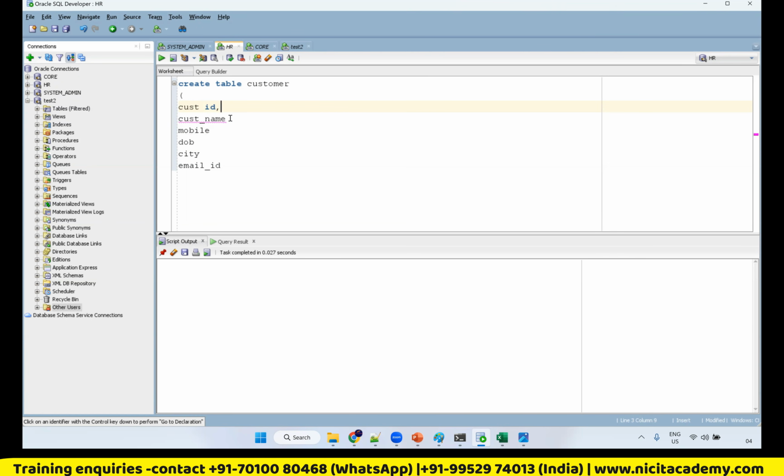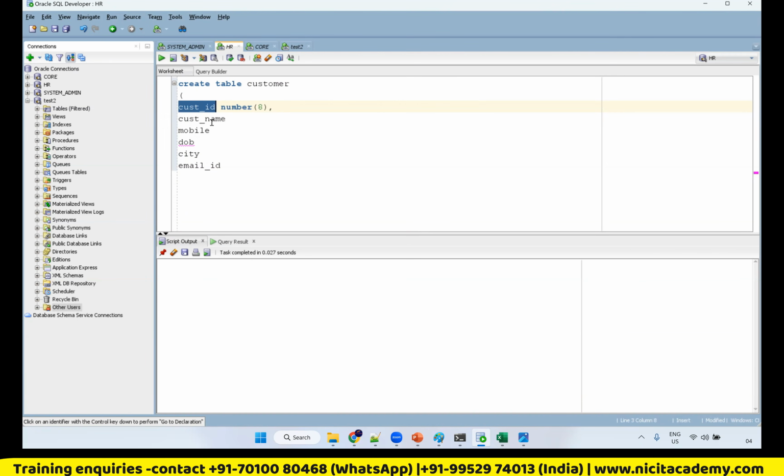So customer_id is nothing but a number data type. You can mention how many digits you will go for: maximum 6, 7, or 8 digits. Yes, you can go for 8 digits. You can mention number of 8.